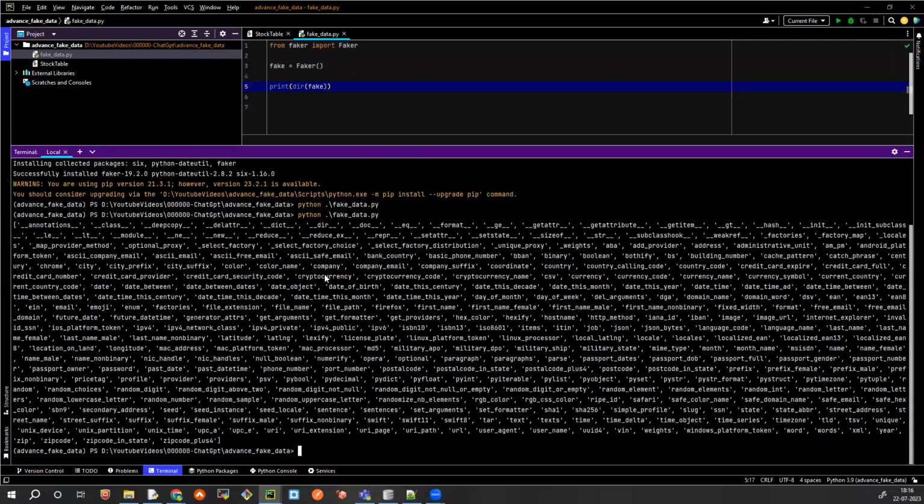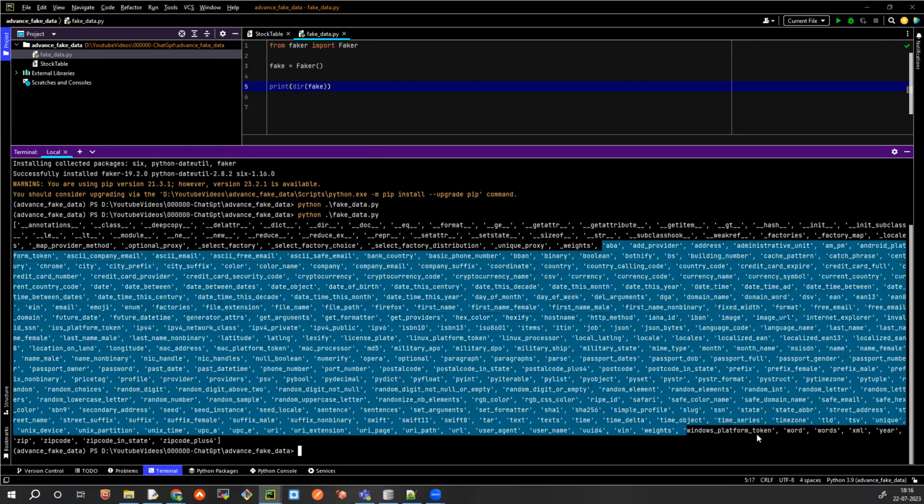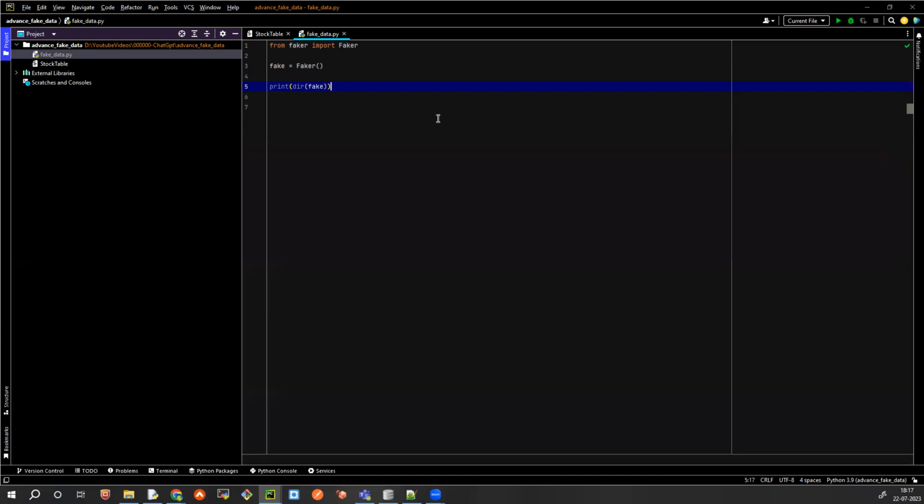Okay, so now we can see whether we have anything which we can use to generate our symbol, right? So these are the functions which we have, right? So whatever I'm highlighting on my screen, right? I don't think we have something ready which we can use for the symbol. I don't find anything, but I think we can do a quick thing here.